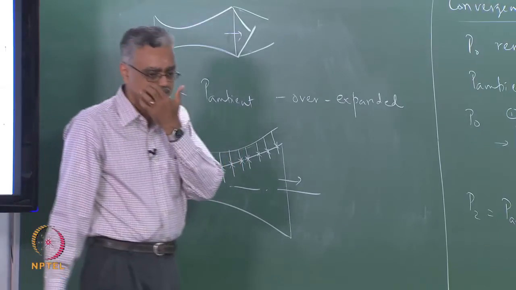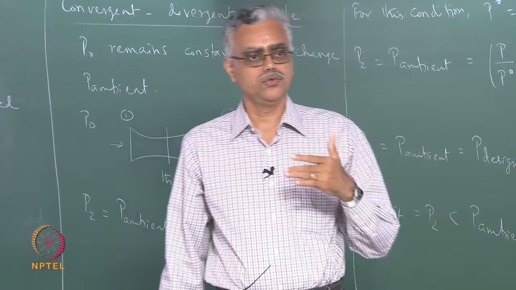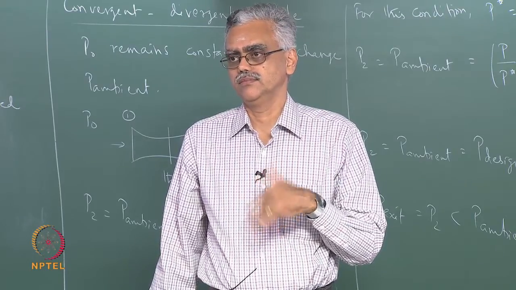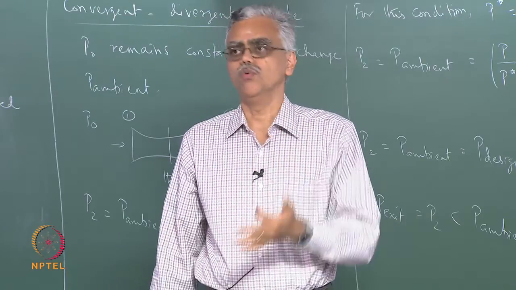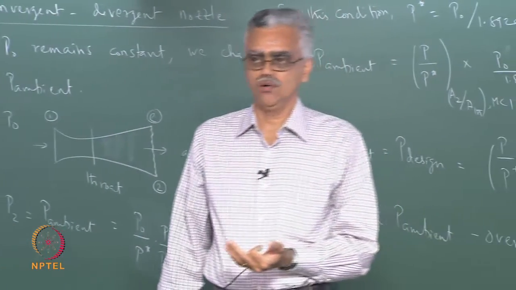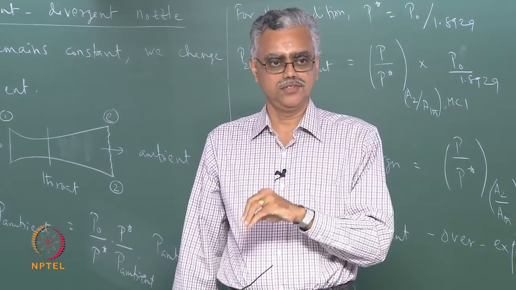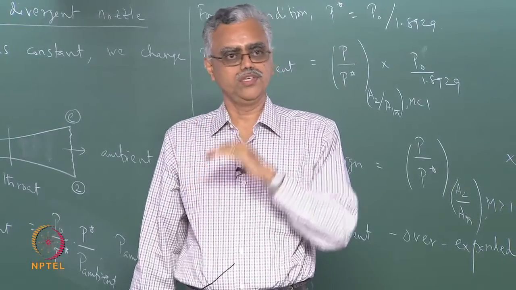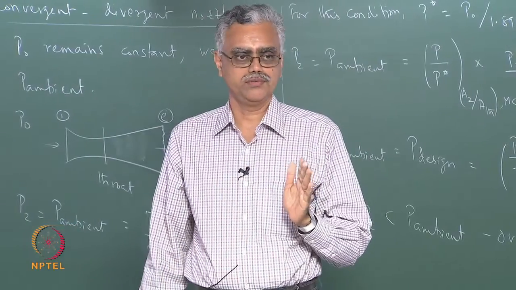correct. So as I said, if you design a rocket engine for operation at a certain altitude and you operate it at altitudes below that, then the flow is overexpanded, and so the thrust that the engine produces will also be less than what you want, which is why actual rockets will use multiple stages. So each stage is designed for a certain altitude, and the nozzle will only operate around that altitude, not too far away from that altitude. So you cannot have a single rocket nozzle from sea level all the way to outer space.